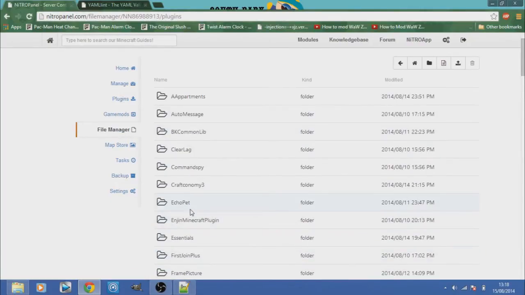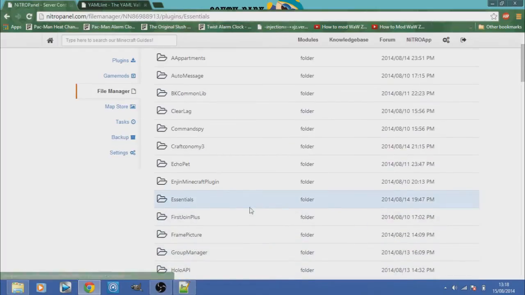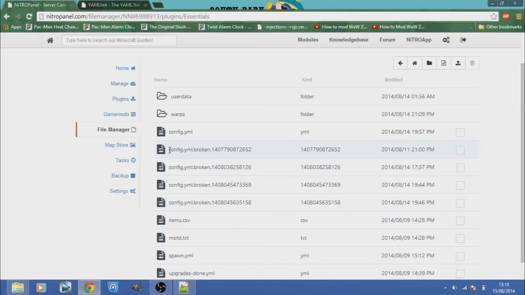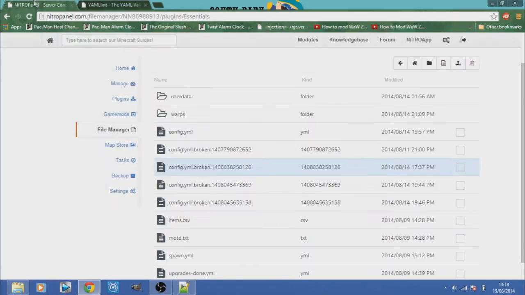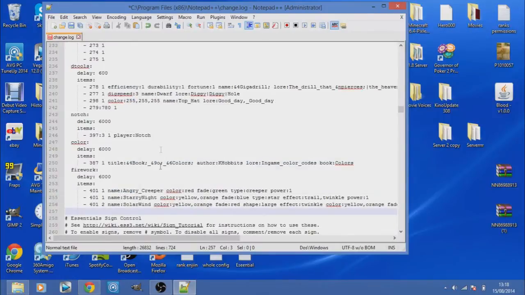Well, firstly, you'll most likely notice that your kits won't be there, or something you've done in there won't be there. But secondly, if you go into your actual Essentials plugin folder, you'll see a file which will be created, and you'll know it's broken. It will say .broken, and you'll look. Make sure you always find the right time, because these are errors, but it's been fixed now. So you should always look for that. And also there's a checker here, which I'll show you later, which means you can make sure that you're doing it right. So how do we make one?